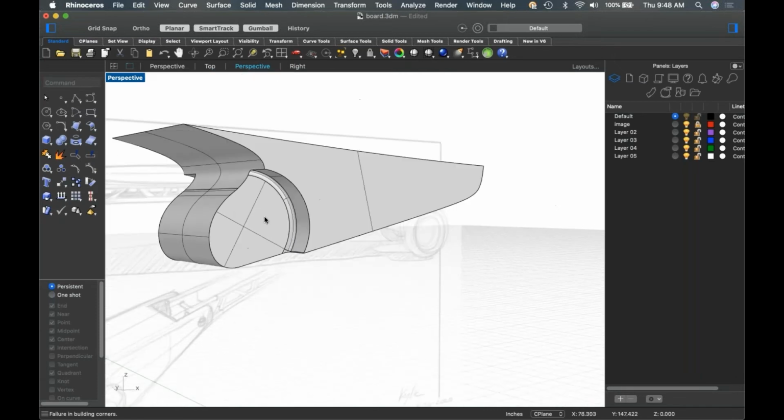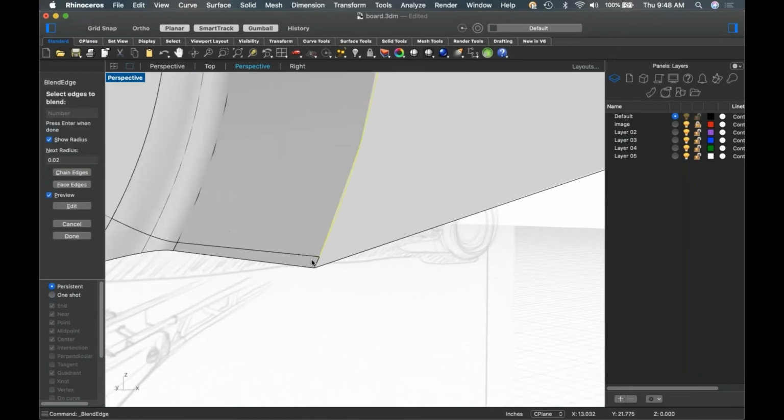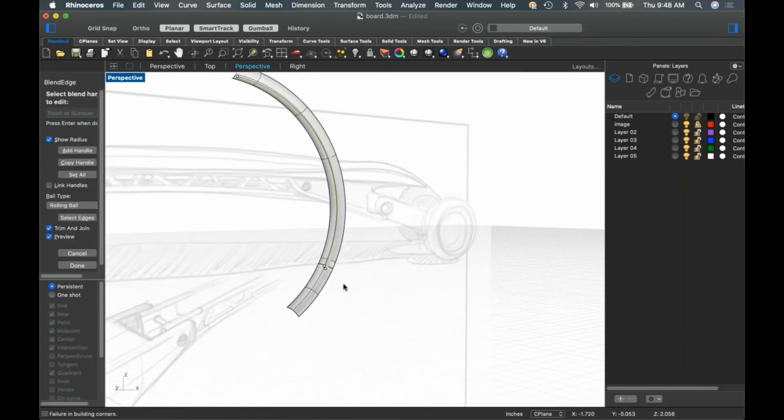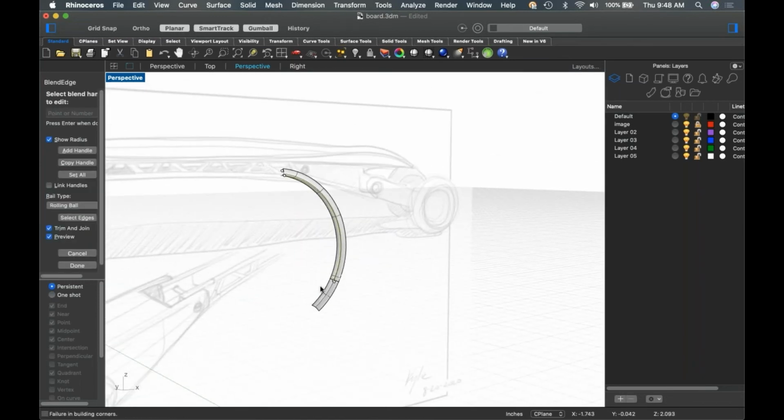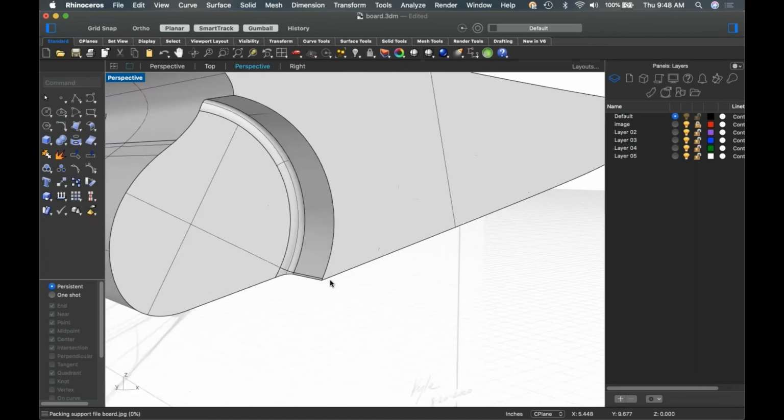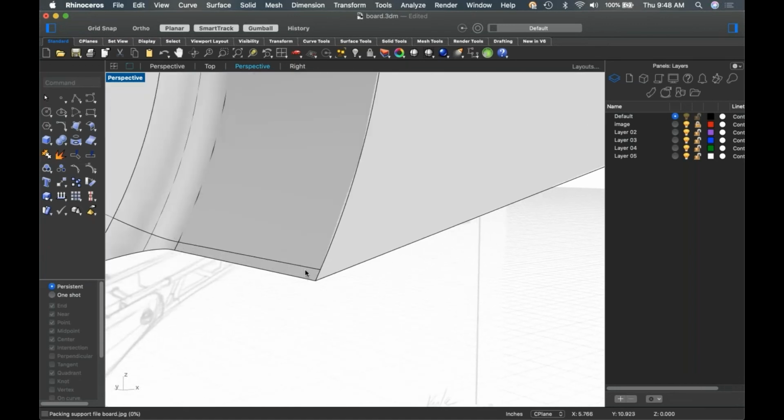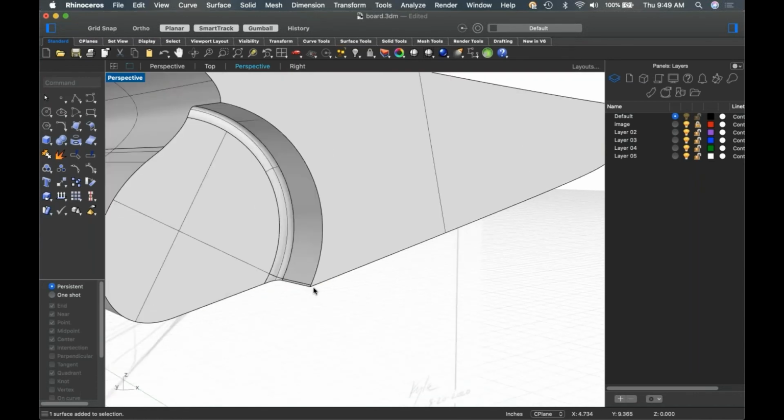That one worked. So let's do this one. Make sure we get all the way out. It looks like it does not like that edge. So I'll show you a trick on how to get away with that stuff. And I think what's happening is this little surface right here. I think that's what the problem is.